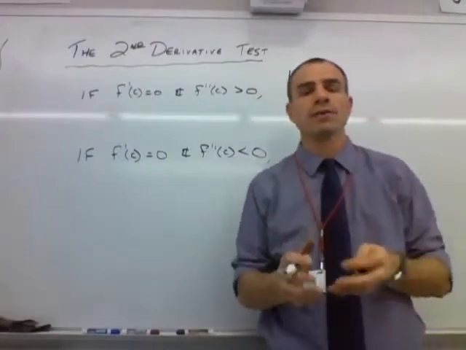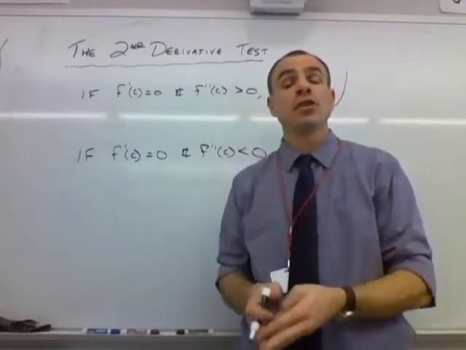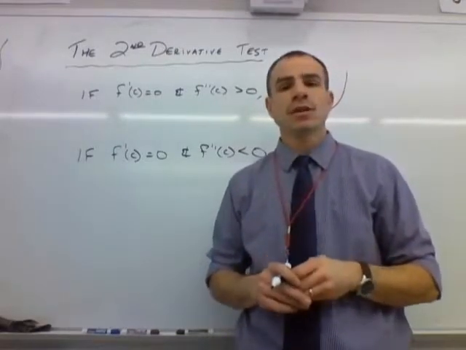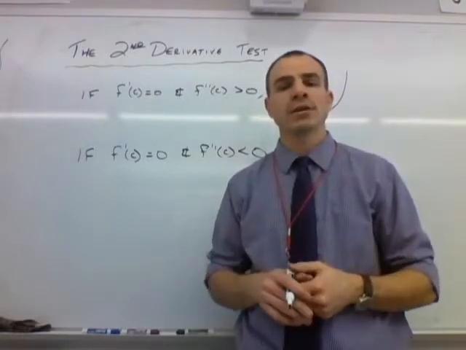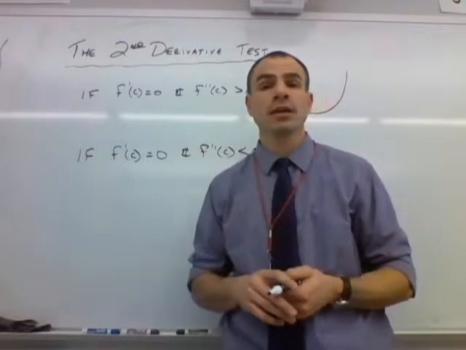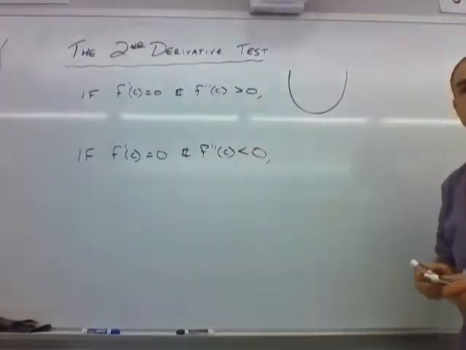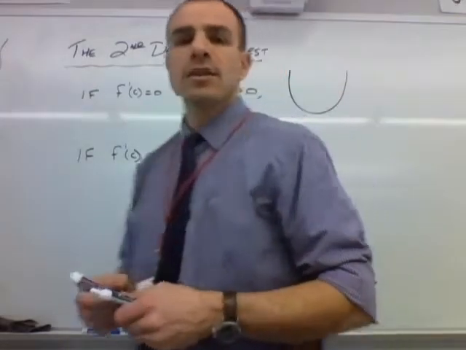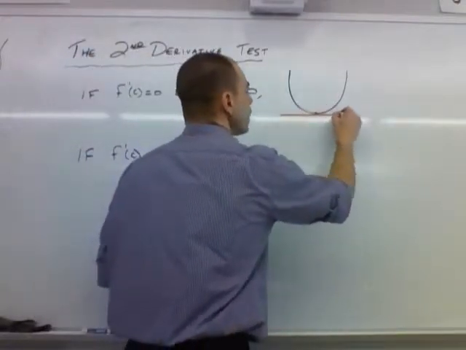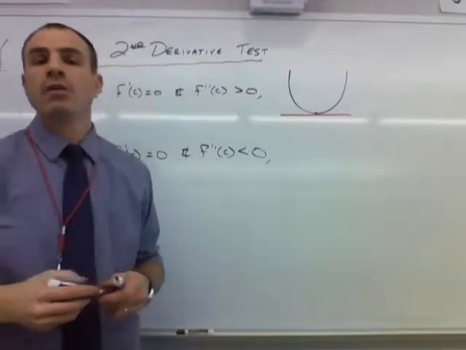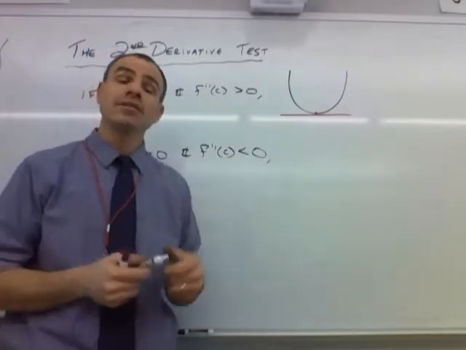Now, the derivative is the slope of the tangent to the curve at a point along the way. So we want the slope of the tangent line to be equal to 0. And if we're talking about a line that has a slope of 0, what kind of line is it? Exactly, it's a horizontal line. So we're looking for a horizontal tangent line. Where is the only point that I can draw a horizontal tangent line to this concave up function? Yeah, it's right here. That's the only spot on that concave up function where we have a horizontal tangent line. That's at the bottom of the valley. That's at the relative min.